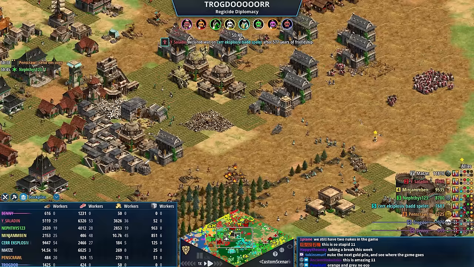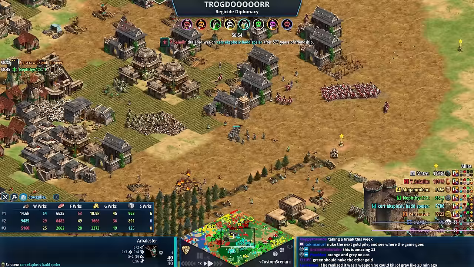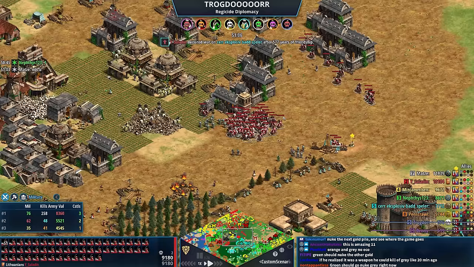And we're going to have red turning on teal here. And Teal doesn't even have fully upgraded arms. Even if he did, the paladins are going to destroy. And this is problematic for Bad Speller. And Bad Speller is going to need some support.